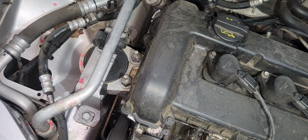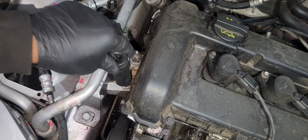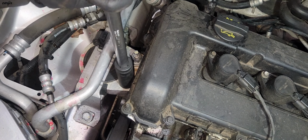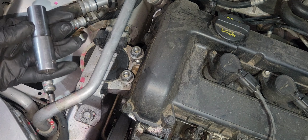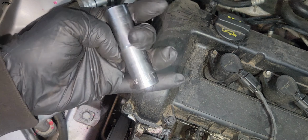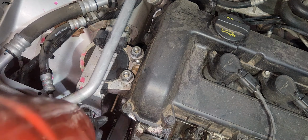So we need to take off this one. It's an 18 millimeter, to start in here. These two bolts are like a 15 millimeter. I put the jack underneath the car.